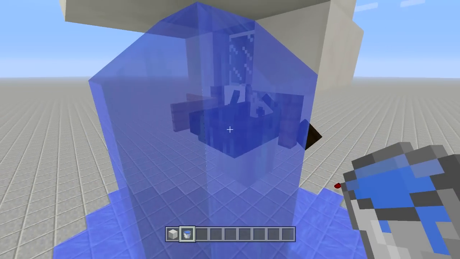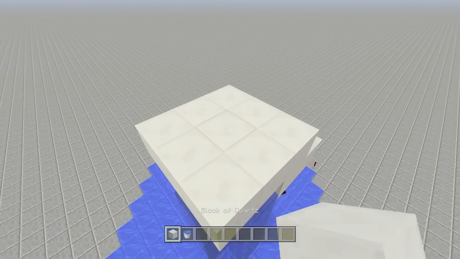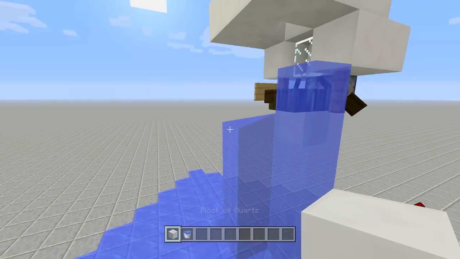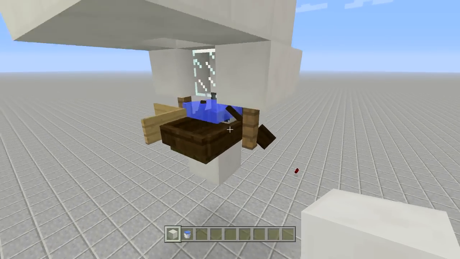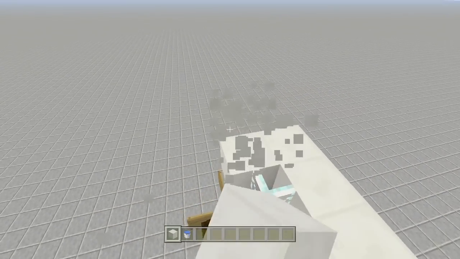Once they actually fall down like that, they have to be touching the block. We're going to go ahead and remove the water. So remove the water once your boats are touching that block. See how the boats are now stuck to that block? That is exactly what we want. So we're now going to go ahead and remove these blocks for now.